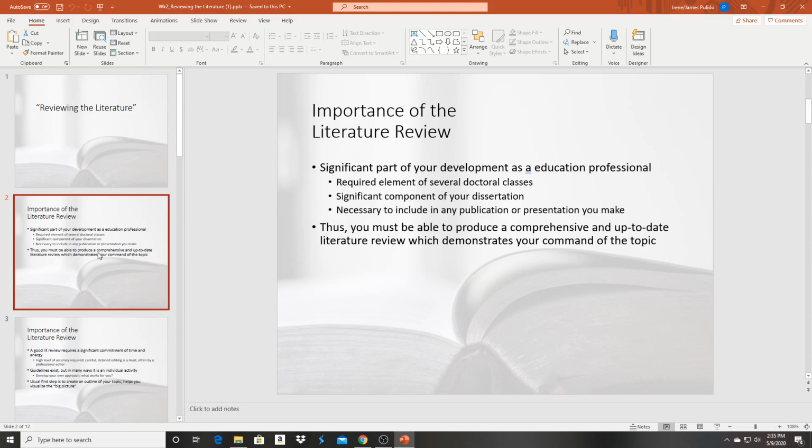Get all those books. We used to have to haul them home. Now you can do it electronically. Thank God. And what I want you to think about doing is that you don't have to read the whole thing. Read the abstracts. Go through dozens and dozens of research pieces, journals, articles. Look at the abstracts. The abstract should tell you if this is something that you're interested in. If it's not, discard it.